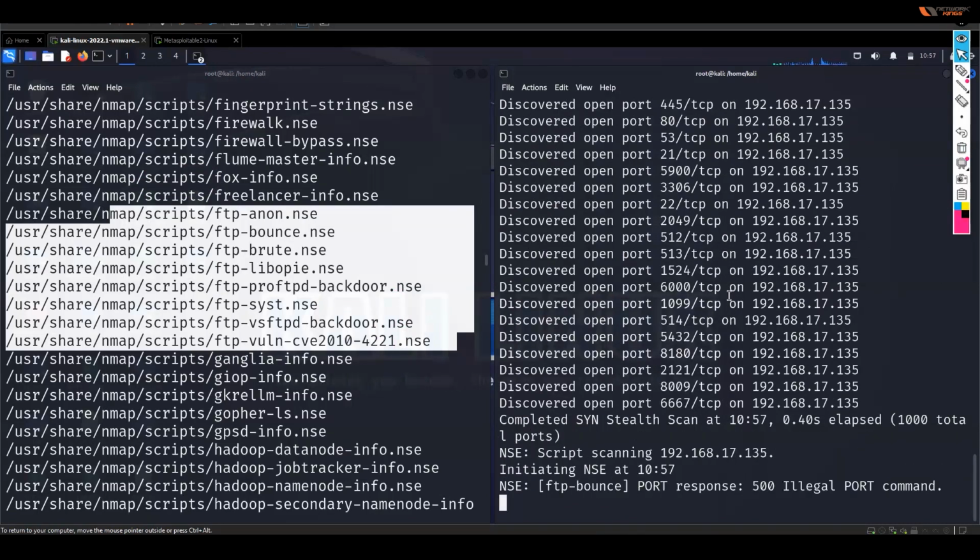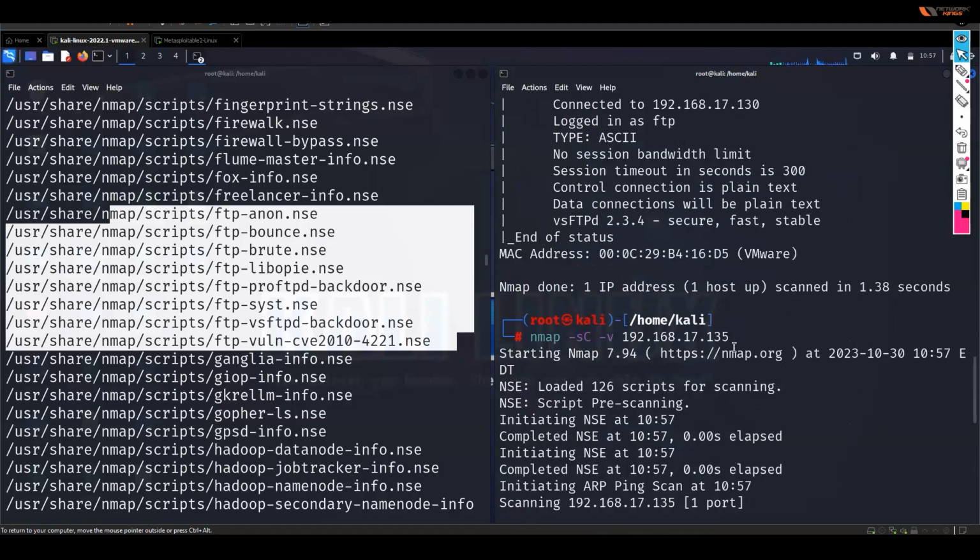Now here you can see at the top what it was saying: loaded 120 scripts for scanning. What I told you, there might be 700 to 800 scripts present. But out of these, with -sC, 120 scripts are getting used. So not all scripts are getting executed, only the selected default scripts are getting executed at the target.